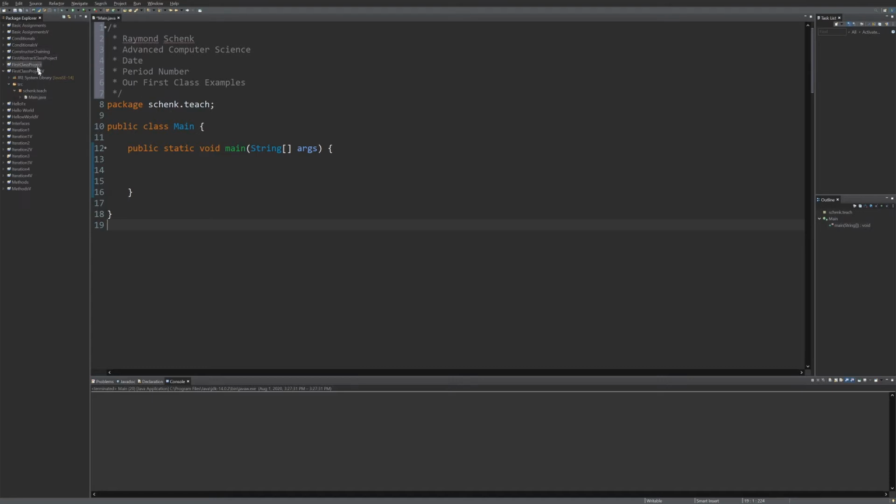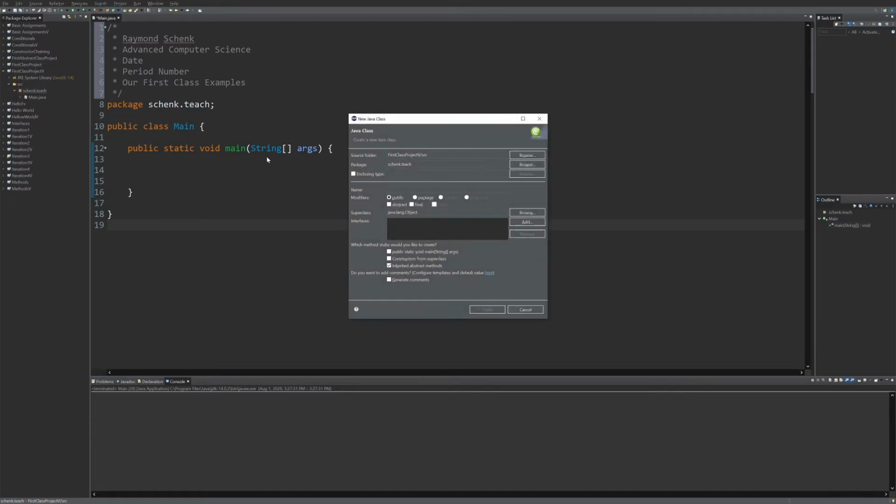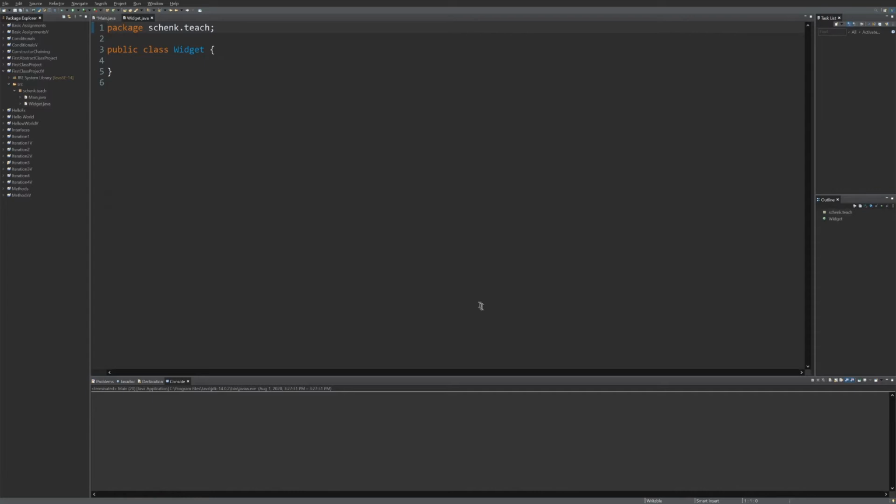All right, so we're going to go over here to my package and click on that, and I'm going to go up here to class again, and I'm going to hit new Java class, and in here I'm going to call this capitalized widget. Now I do not need a main because this is not going to be executable code. This is a standalone file with a class called widget. Okay, now I'm going to go in here and put in my header. It is the widget class. I'll go ahead and fold that. All right, and this is where I'm going to define a class called widget.